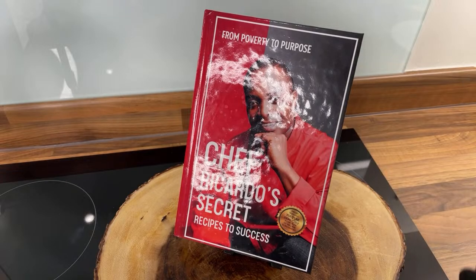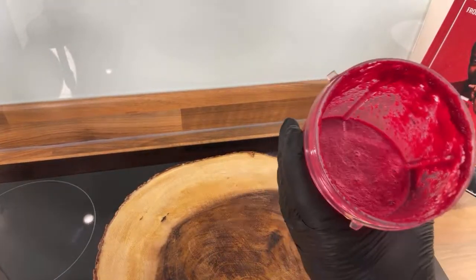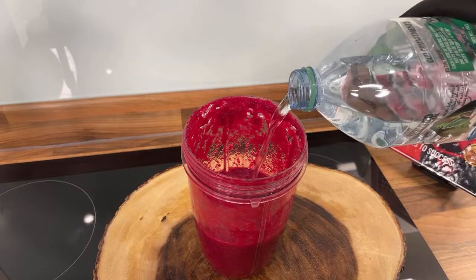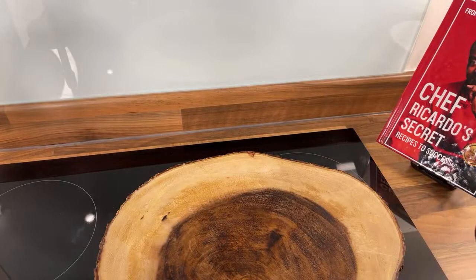Okay, now, as you can see, look, take a good look. All right, that's how it looks. So what I'm gonna do, I'm just gonna put a little bit more water. I don't want it to be too watery, you know what I mean? Just a little bit more water inside of it. And then I'm gonna blend it one more time.